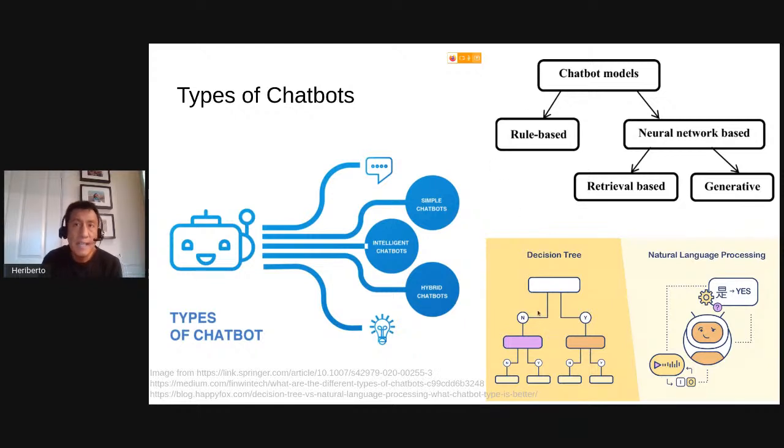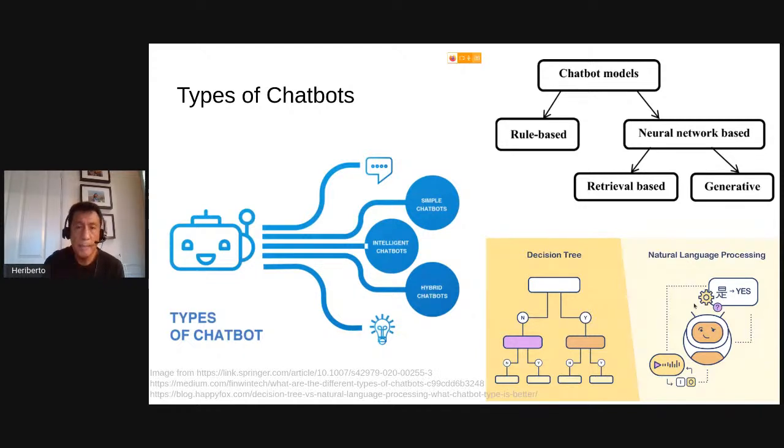And rule-based chatbots basically follow, in this other classification, what they call a decision tree, but I think they also mean the type of simple chatbots that are rule-based and can follow some sort of tree-like structure. We can see it as a diagram where we can just traverse through the branches depending on the conversation. Okay, and in this other classification, the type of AI chatbots are framed as NLP chatbots.